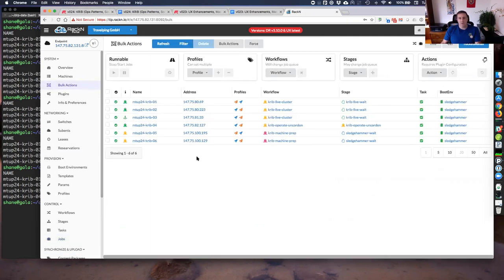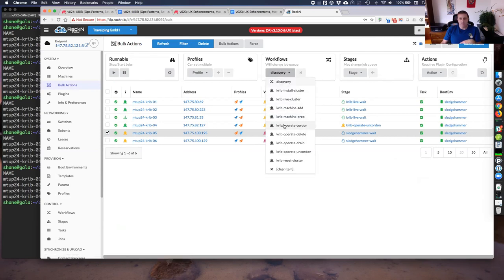But let's do something a little bit more interesting. I'm going to simulate the pattern simply because the install process takes so long and we don't want to wait on it. But the pattern would basically be we've cordoned and drained the machine, and we've got a new machine which has not been a part of the cluster, and we want to add that into the cluster. So the machine has been pulled out of the cluster, and we want to finish the add operation to bring the machine into the cluster.